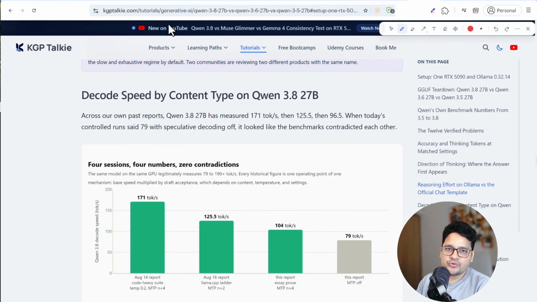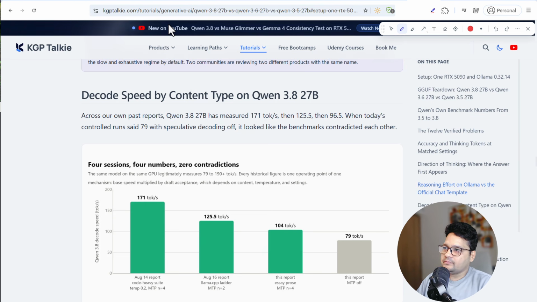While I was doing this benchmarking, I also noticed a lot of other differences which I wanted to share with you. For example, you might have heard about the varying token generation speeds from different people. Now the question is, how do these variations come in token generation on the same hardware and with the same setup? Actually, it is because of the content itself. So let me tell you.